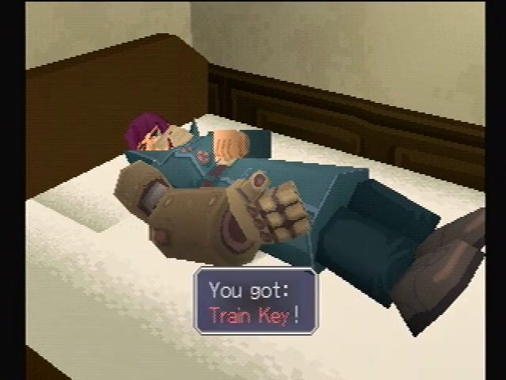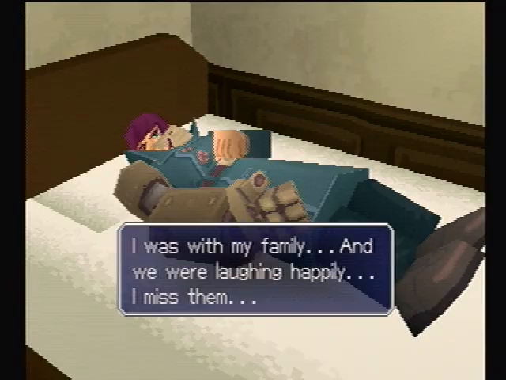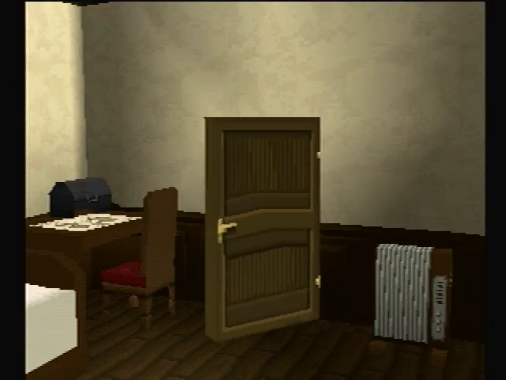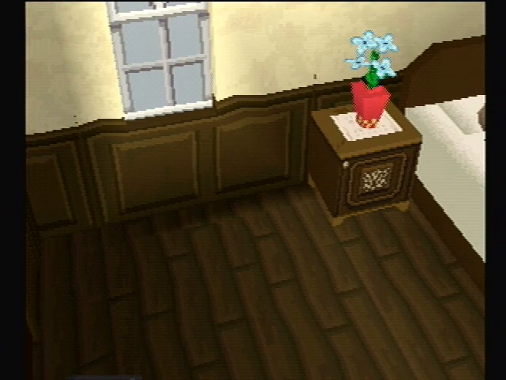Wow, how long has it been since we rescued you from the ruins, and you're still, like, seriously injured and stuff? Well, let's go ahead and exit the room. Oh, hey! Transition into a cutscene without a fade out. That's always nice.